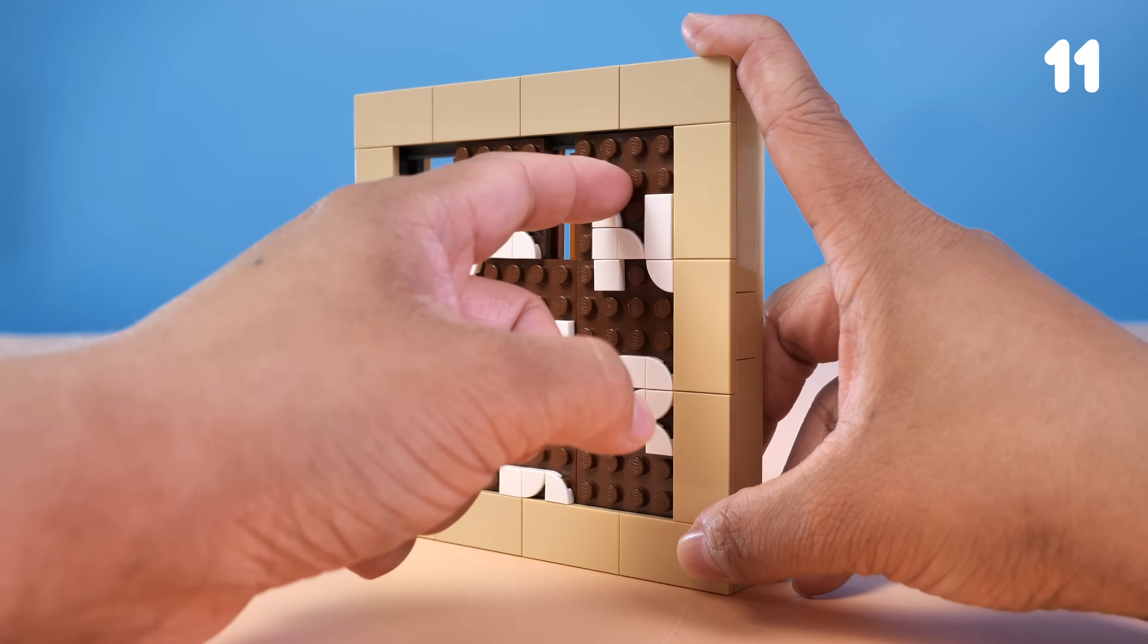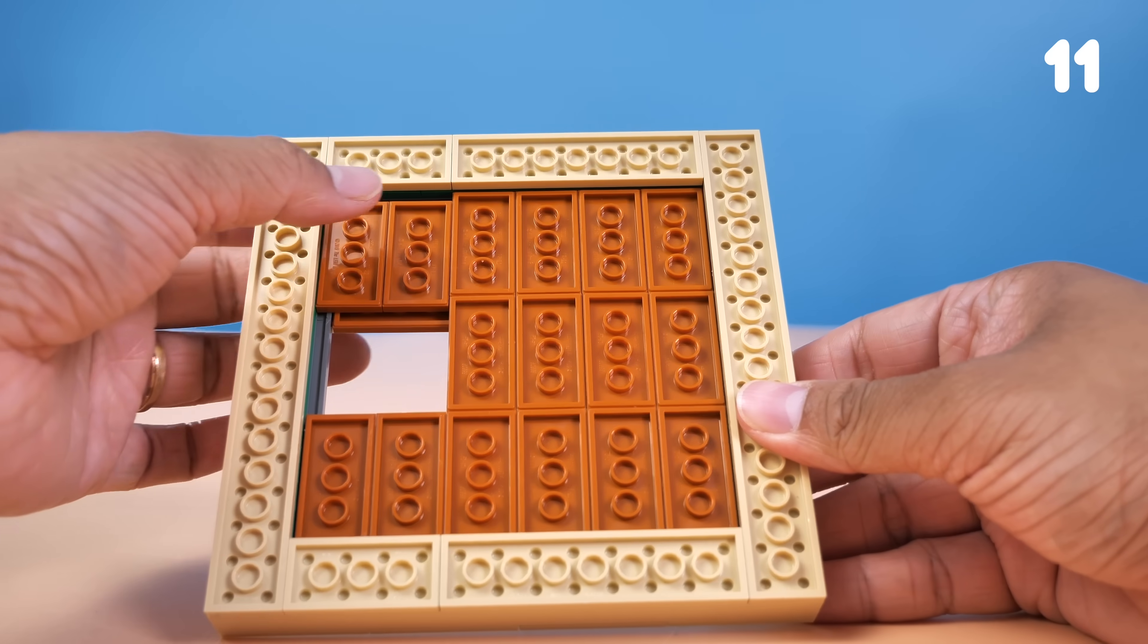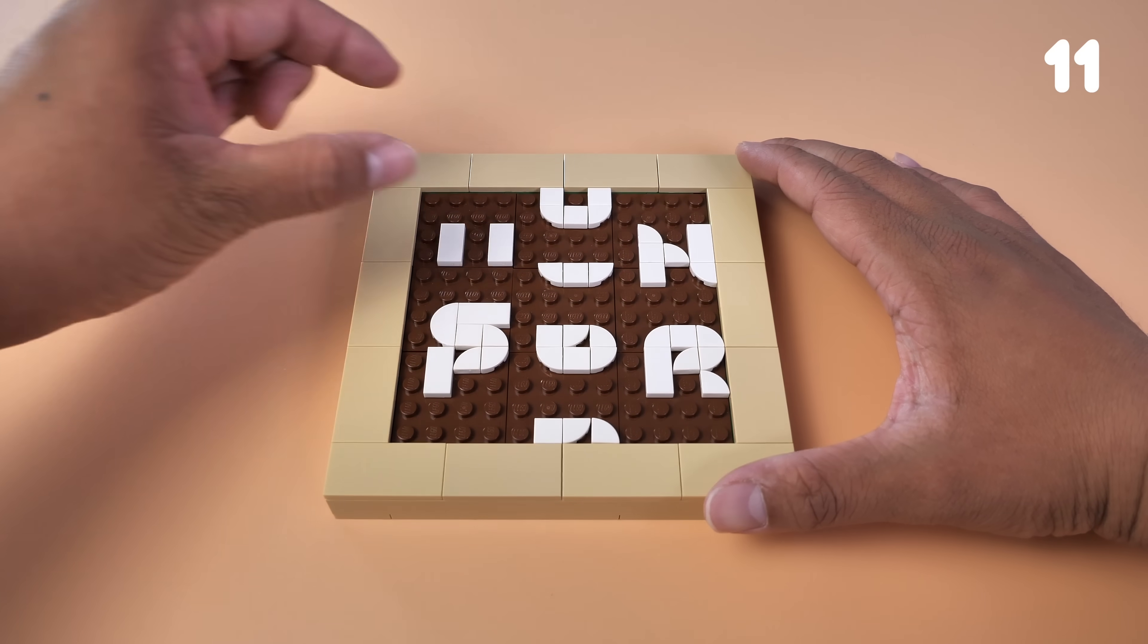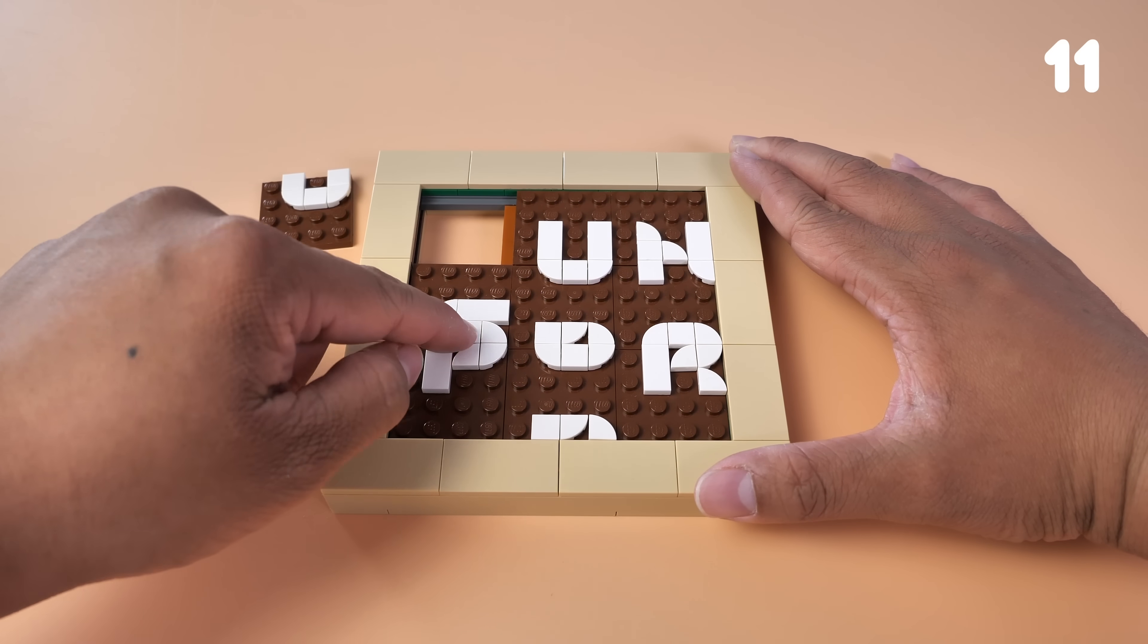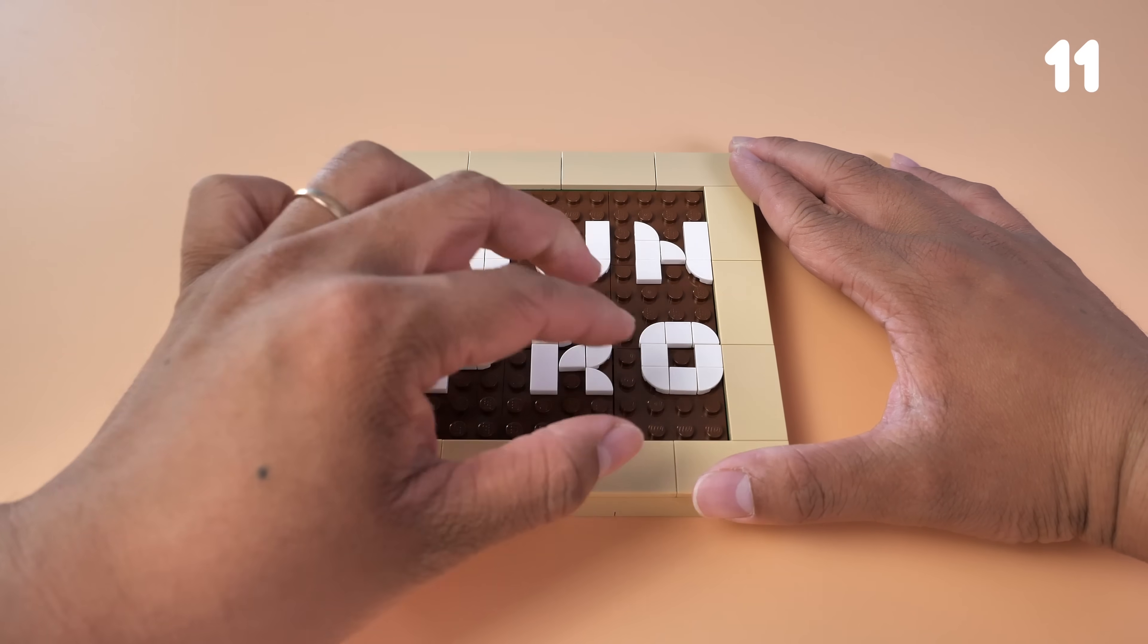Want to have some fun? Try this sliding puzzle. It's called the Klotski, and I made it with LEGO bricks. You can slide the blocks in four directions, and the goal is to find out a specific pattern with the extra piece. Try to reorganize the block, and with some efforts, you'll discover that it says SunBro.